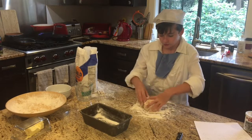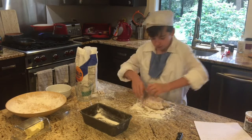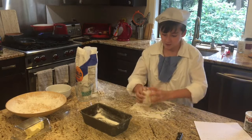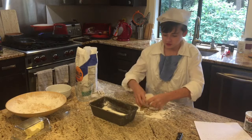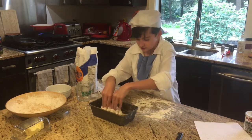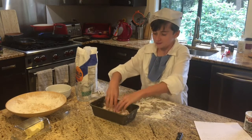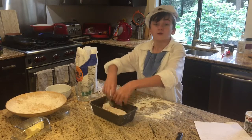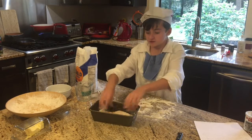And then what I'm going to do here is I'm just going to knead the dough back and forth, back and forth, back and forth on some flour just to make sure it doesn't stick. And then once I feel like it's good, like right now I think so, I'm just going to plop it into this pan that I actually got from my uncle. He's a blacksmith and he forges stuff like this a lot, so it's pretty cool. And then I'm just going to stretch it out right now to make it fit.